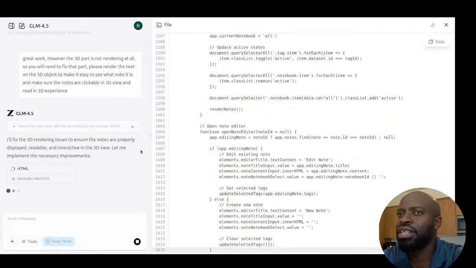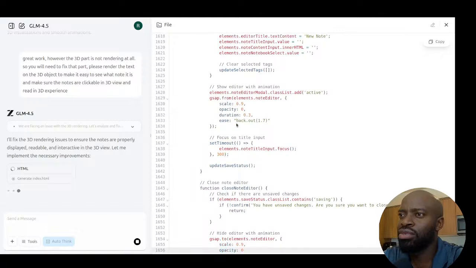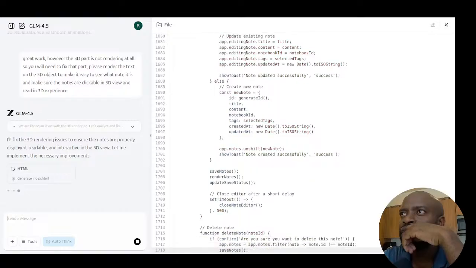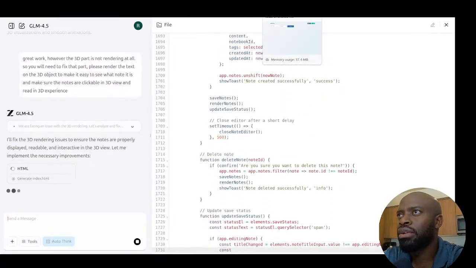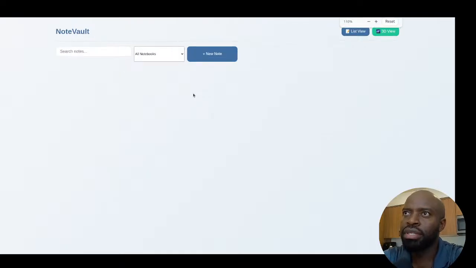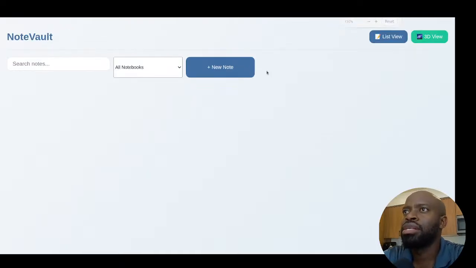Let's see if Z is done. Z is not done yet. The Z is doing all the magic. Yeah, and it's beautiful. So at the end of the day, I think you agree with me that qwen is not doing what we want at all. Let's be honest on this. Qwen is not at all doing what we are looking for. So we need to agree on that.